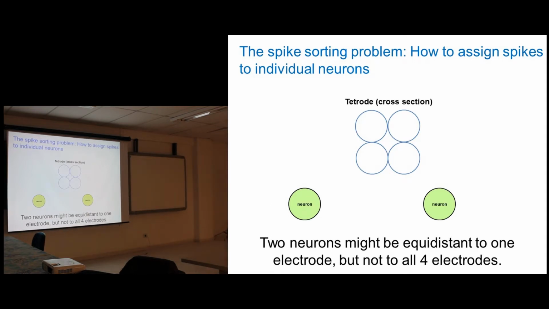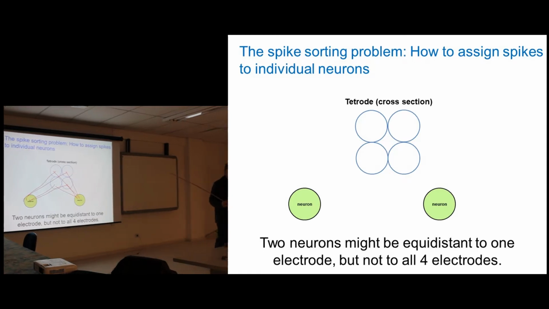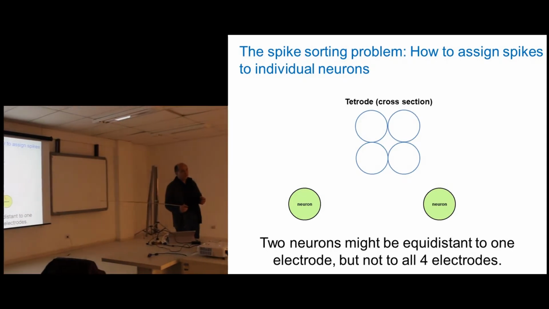Well, what's the logic behind doing that? Well, it's because although the distance between 2 neurons and an electrode might be equidistant, like for instance those 2 neurons are equidistant from that one electrode, they're not going to be equidistant to all 4. So here they might be equidistant, but they're not equidistant for this electrode, right? So for these 2 electrodes, it looks like they are equidistant, but for these they're not. That's the logic behind having 2 or 4 electrodes stuck together in either a stereotrode or tetrode formation.